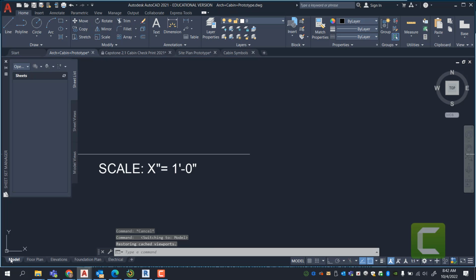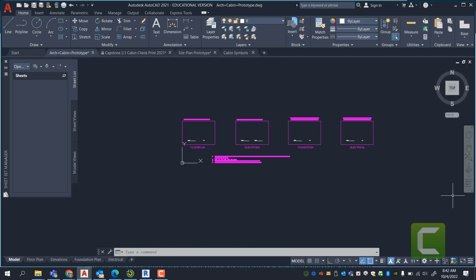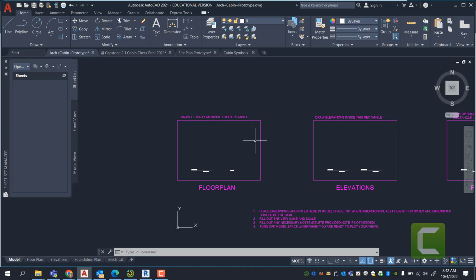What you're going to want to do is turn all of these into depth point layers or model space. All of the model space layer itself will turn off at the end. So at the end of this exercise, you're going to turn off the layer model space. And that way all the purple is going to disappear. Whenever you're drawing your cabin, you will be drawing it inside here, following the step 1 through step 17 or 19, however far it goes.